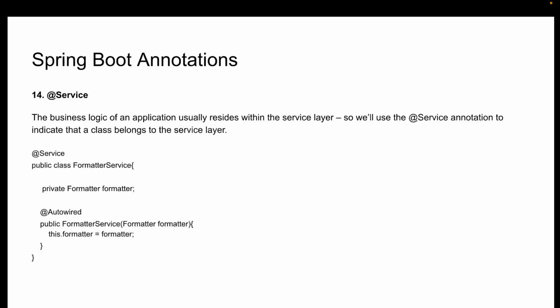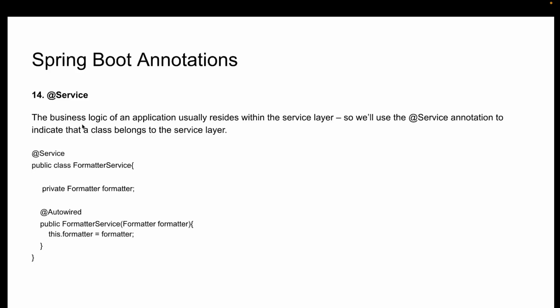So we are left with a few more annotations, and one is the @Service annotation. In the previous examples, we saw that we were using the formatter service as a component. Now, if we are very sure that this is the place where we are writing the business logic of the application, then we can annotate this class as a service.